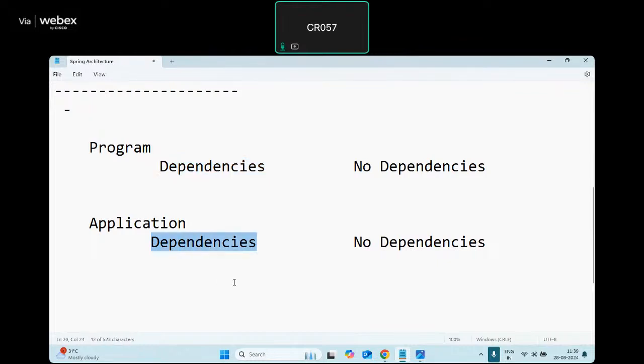Assume that we as a team build an application where the application has dependencies. If the application was designed in such a way that it consists of a lot of dependencies, and any one of the dependencies fails, assume your application has many components, is it clear?